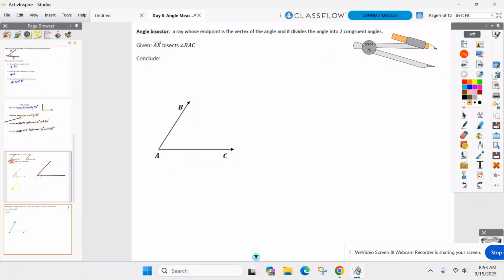New thing here. Every time I've done a construction with you so far this year, you have drawn a segment for me, right? Do not write this down. Well, I don't need that because I'm cutting that angle in half. So all my arc marks are going to be on that angle and that angle only. I don't need a separate segment because what am I asking? Cut that angle in half, not a new angle. Cut that one. You ready to go? How to do a bisector? Put your compass point on A.